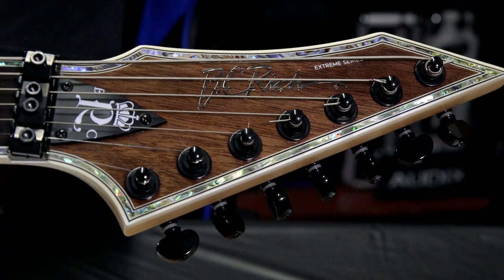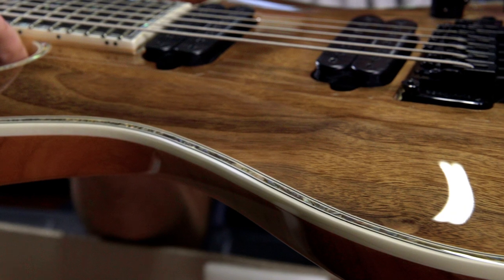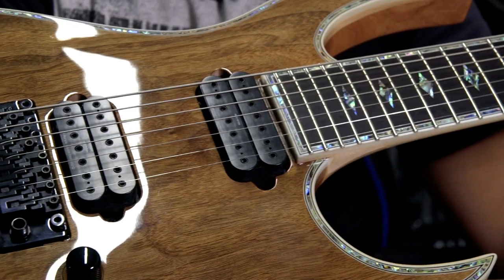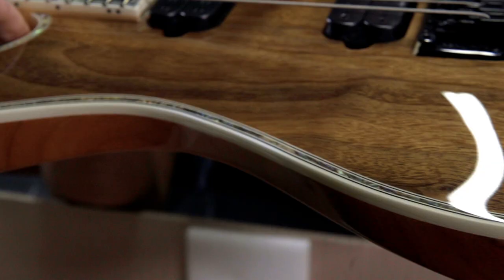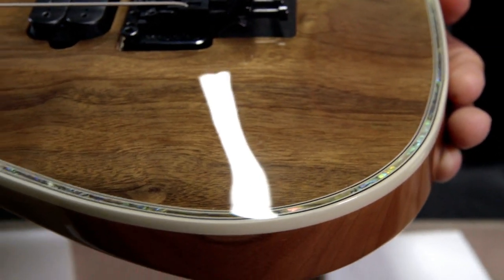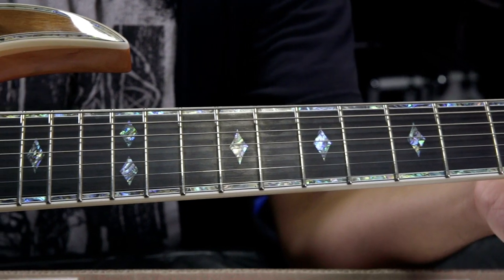Oh man, dude, this is sick. It's a nice arch top. The new DiMarzios. Oh man, this thing. And that abalone is sick. That abalone is really sick. Check out the diamonds on those.